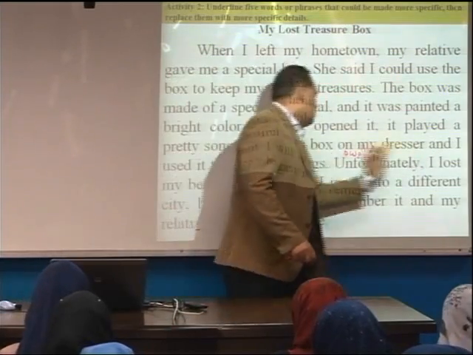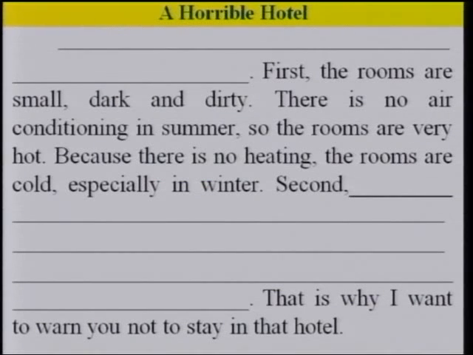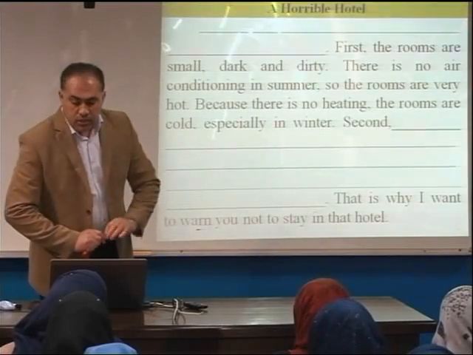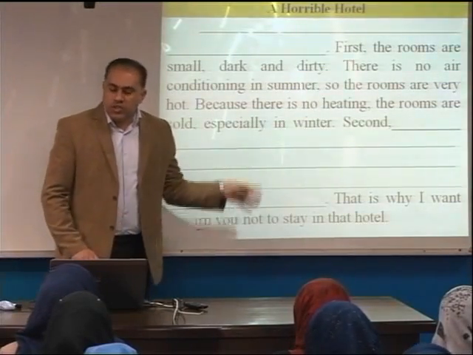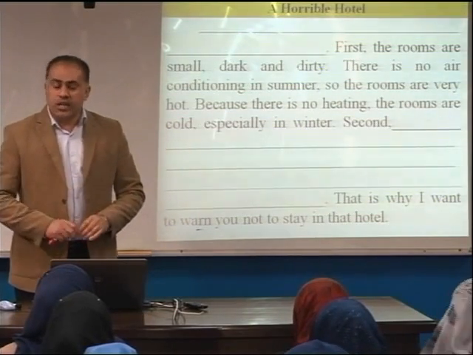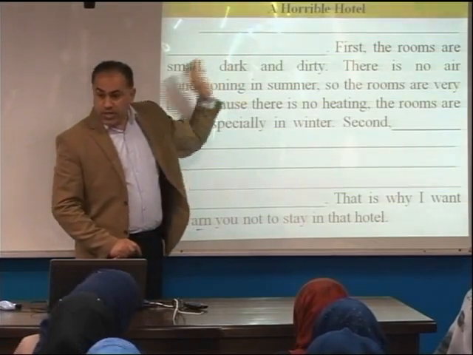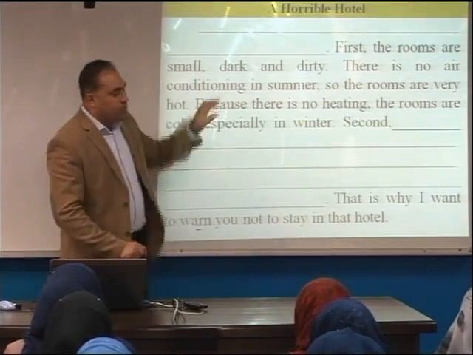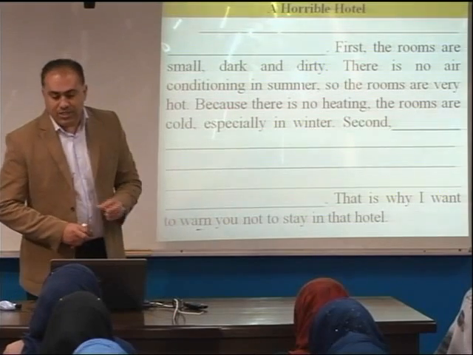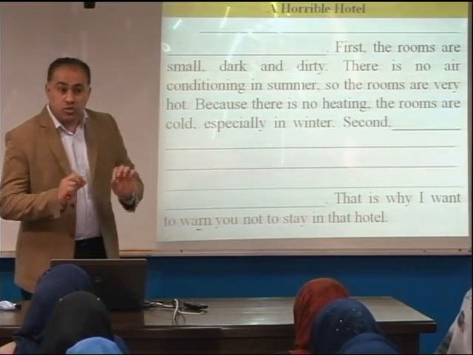Now, let's do this writing activity and we'll finish the class with it. We're going to write a topic sentence and some details for this paragraph on a horrible hotel that I have been to. I'm going to write the topic sentence, and then let's read the paragraph and some details. First, the rooms are small, dark, and dirty.